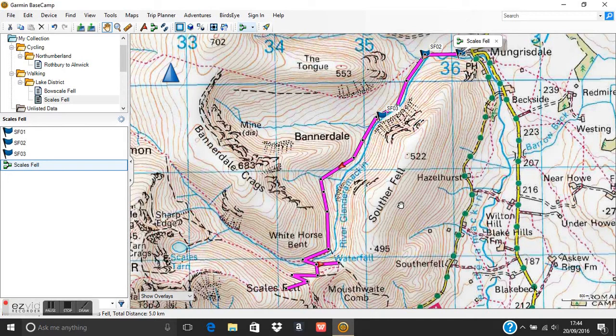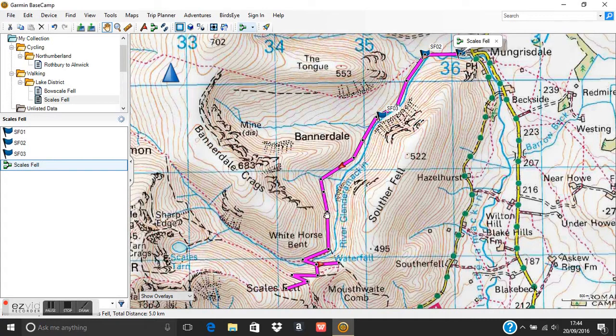So on the screen now, where I've got these pink lines joined together, each of the little black dots are what we call via points or shaping points. So when I left clicked on the earlier exercise with the cursor to plan the route, I was marking a point where the footpath changed direction.